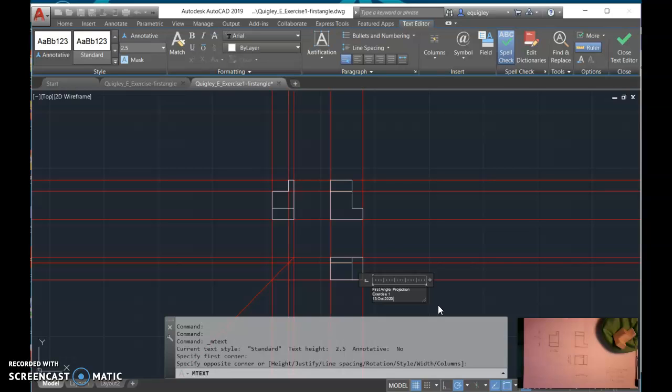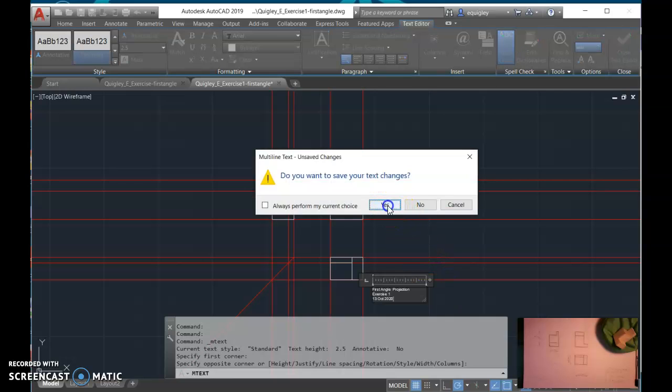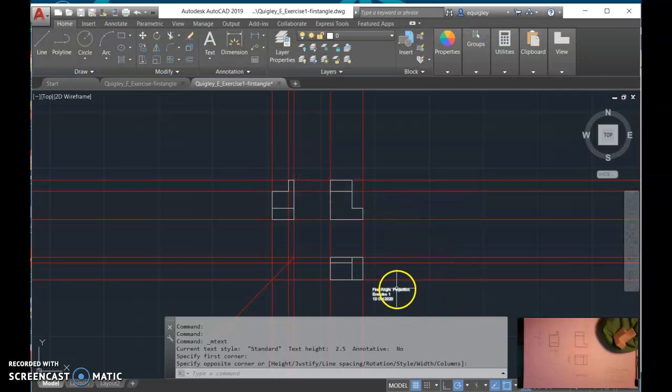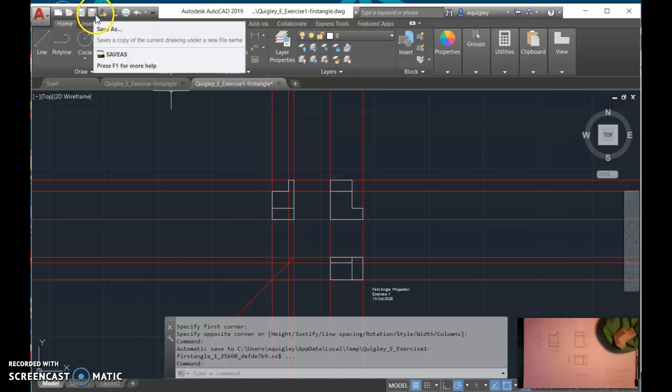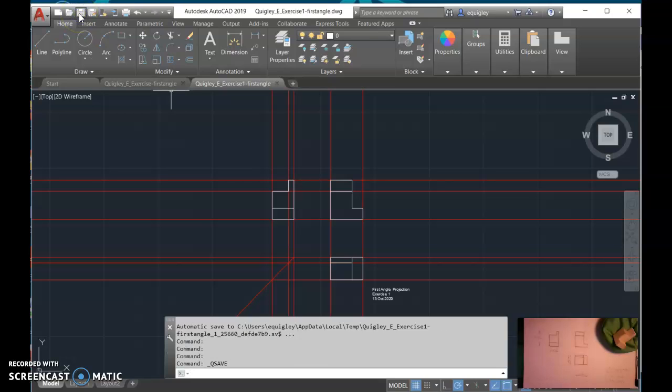And I think I can hit escape then. Oh, yes, I want to save changes. Okay, so it saved it. So you could put your name in there in that piece of text as well. So now I have of course not saved it once, which is bad policy. I should be saving it regularly. I have set the name of it and put it in a particular folder where I can get at it. So I should have been hitting that save every few minutes. And that's pretty much the story.